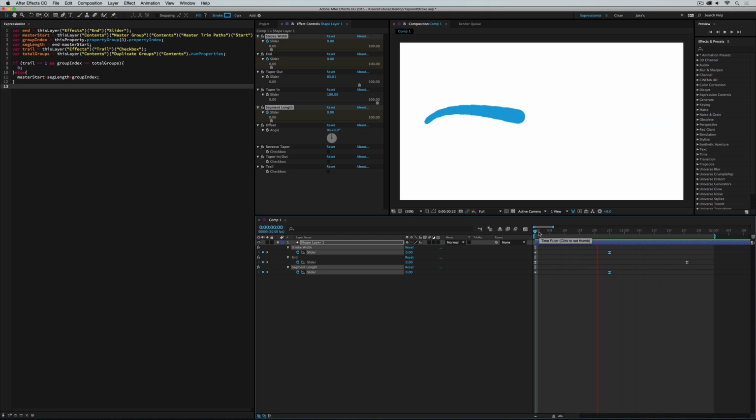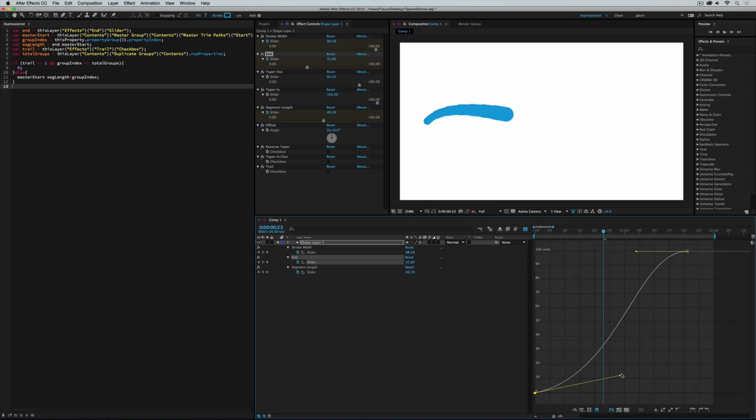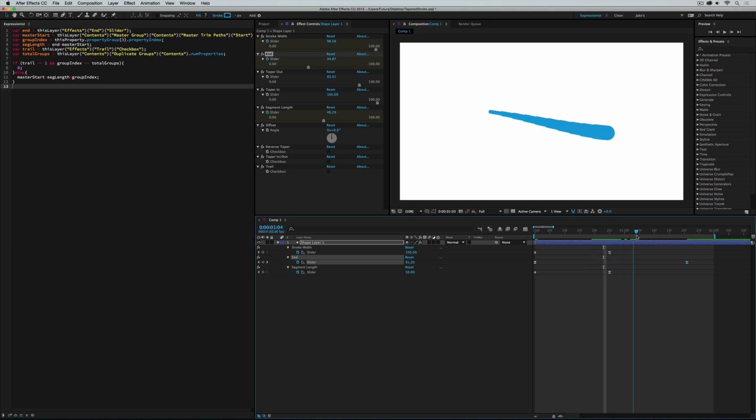All right, so that definitely looks better. It doesn't just appear out of nowhere, it kind of grows. But because these keyframes are eased and these keyframes aren't in the exact same place and they're also eased, it's not as fluid as I would like it to be. And if I went into the graph editor and modified these at all, then where these two keyframes are positioned has to be completely changed. So this is not a very easy way of dealing with this very simple animation. It'd be great if I didn't even have to think about the stroke width or the segment length, and that scaling automatically happened based on how much of this path was actually visible. Well, that's exactly what we're going to do next.